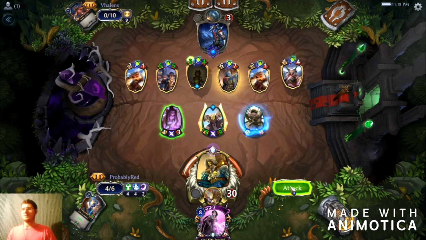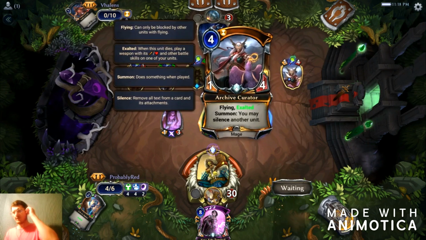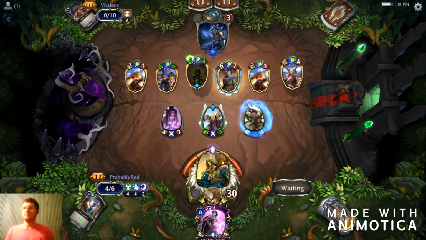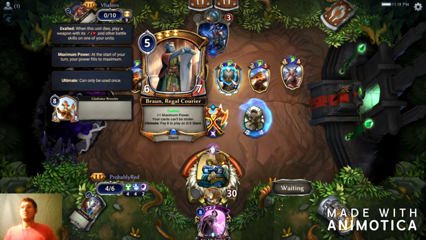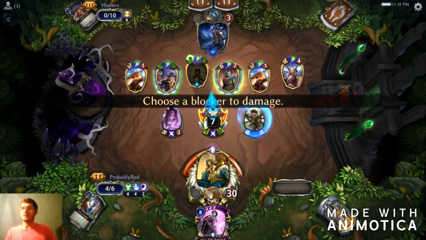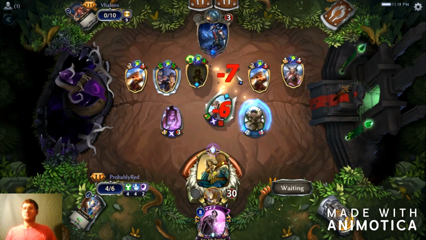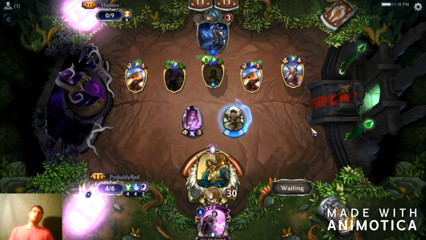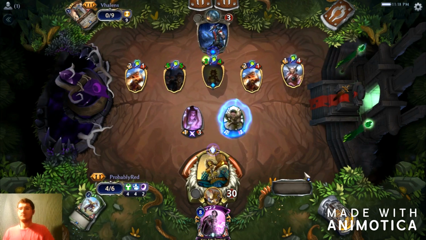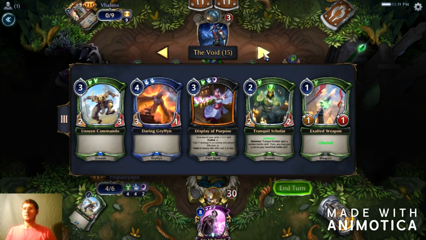I got silenced somehow. I wasn't even paying attention. Oh, Archive Curator. Oh, they're running Archive Curator? Oh, so Brawn, on the legs of Brawn. Okay, that's cool. I really like Interface Ascendant as an addition. That's awesome. Yeah, I'll take this. You can get your stone. It'd be cool to get to 8.